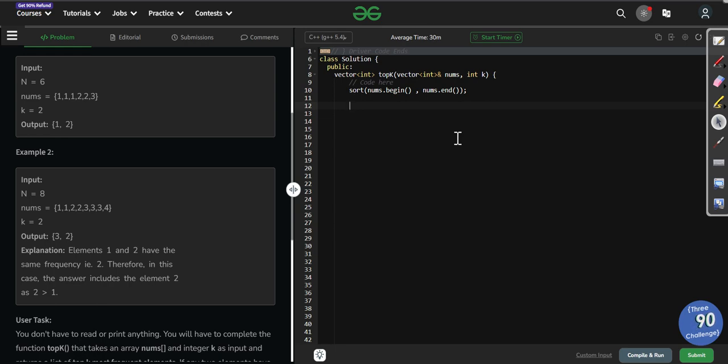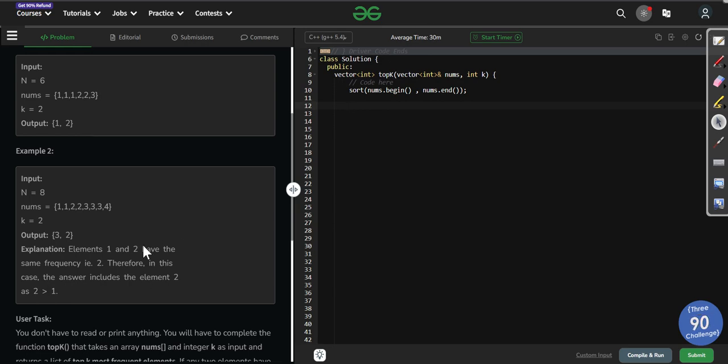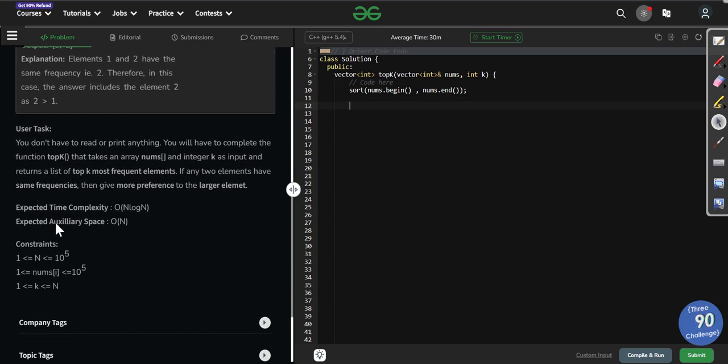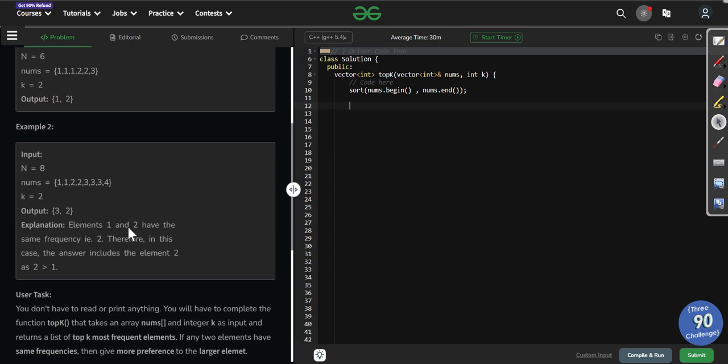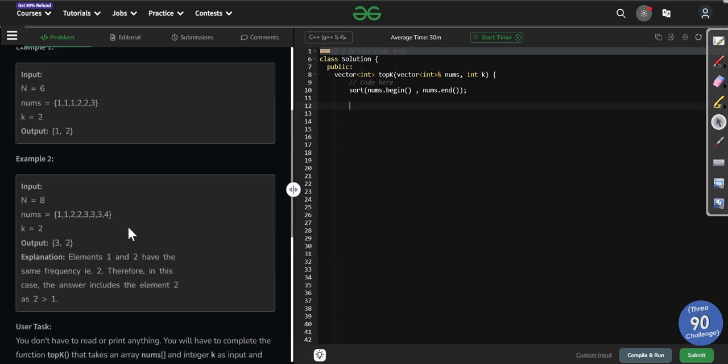To count it, we can use a map, or we can also count without a map. With a map, whenever you find an element, you go to the map and add to that value. But we will not use a map. As the auxiliary space given is O(n), we can use only a priority queue with the size of n. So we do it without a map.